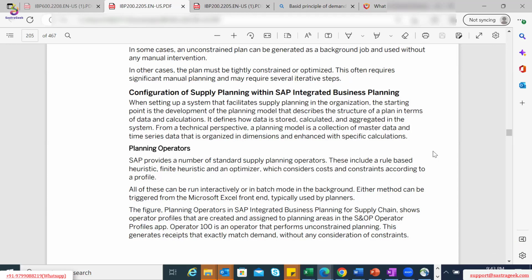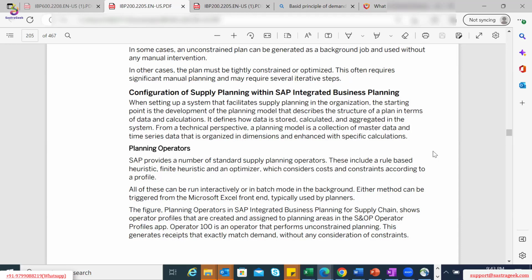Both can be triggered from the web UI as well as from the Excel UI, right? You can decide during your design phase whether you want to give control to the planner to run that algorithm himself, or you choose to have a periodic scheduled batch job, right?